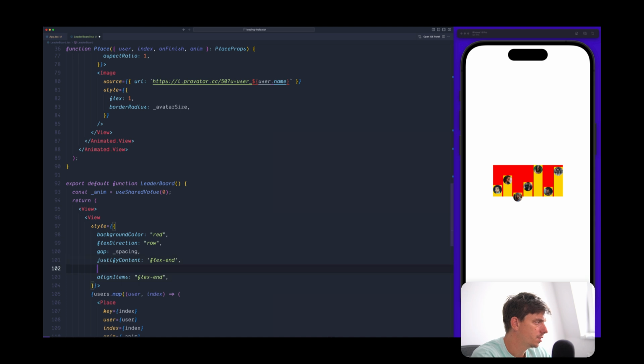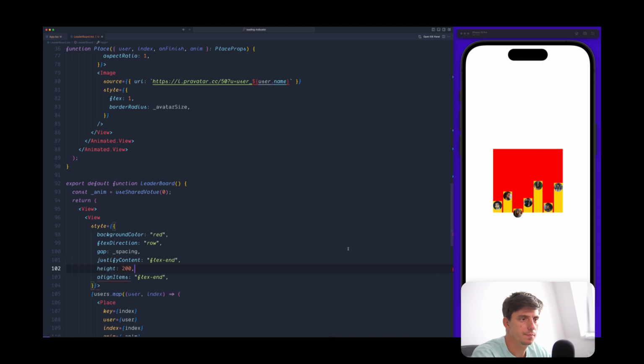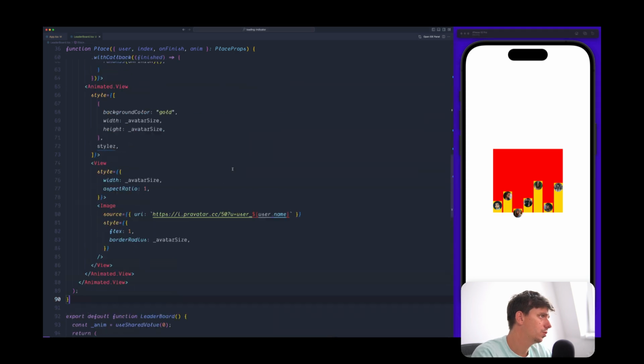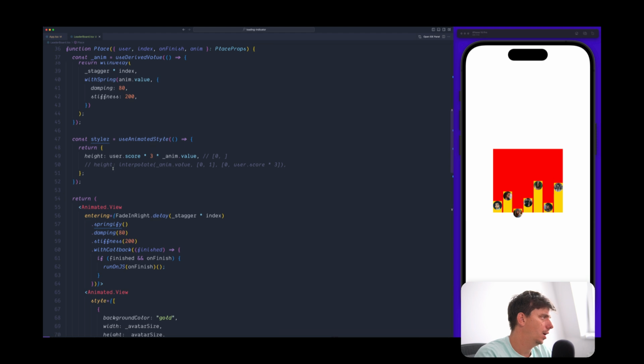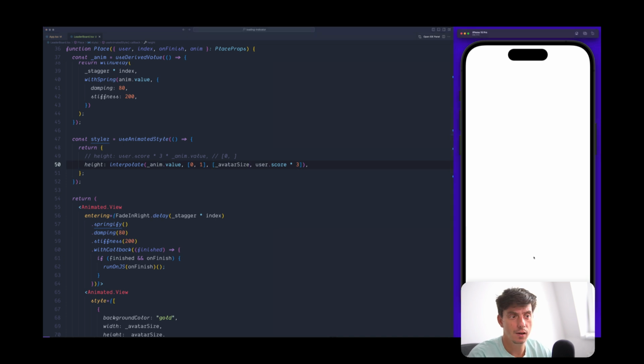Let's give it a height of 100. Whoop, so we have something here. The thing is that now everything is starting from here because it has height 0. To avoid this type of overflow, we can add the interpolation, from 0 to 1, but this time the minimum size is going to start from avatarSize and then go to whatever.